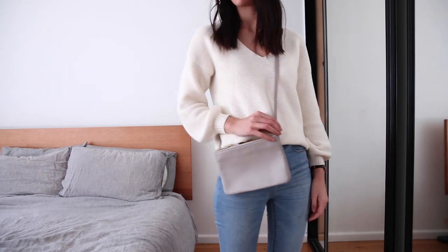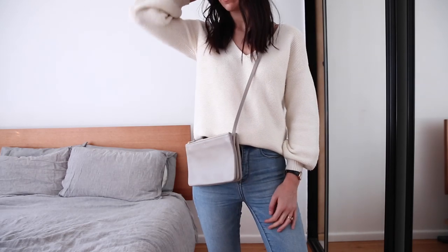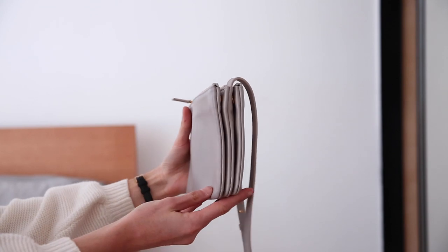I had it in my head that I'd like to add a new Celine Trio to my wardrobe, but I really wanted something that wasn't black, yet would be really versatile. I spotted this one in gray on eBay and it just ticked all the boxes — beautiful color, a neutral, and such a good price: under $500, so I got it for a bit of a steal. It definitely has signs of wear — some very faint scratches on the front and the leather isn't as puffy as it would be if properly stuffed. But it's the kind of bag I know I don't have to be precious with, which is what I was looking for. When I do my video on purchasing things secondhand, I'll also talk about how to make sure you are buying authentic designer products.